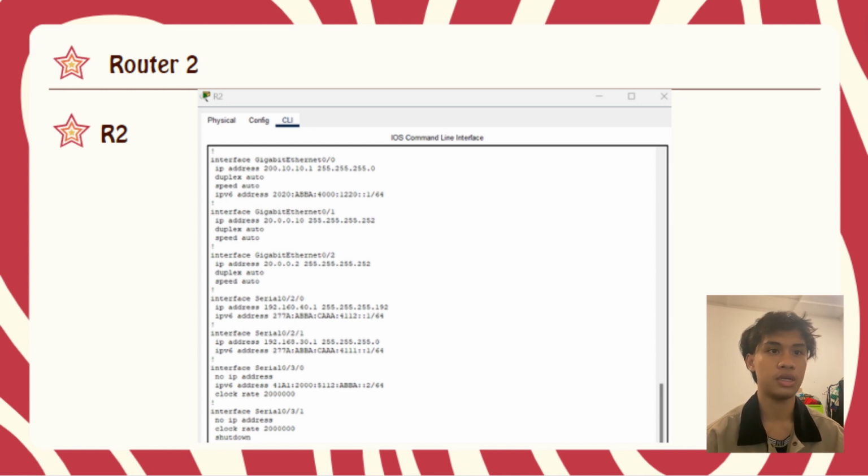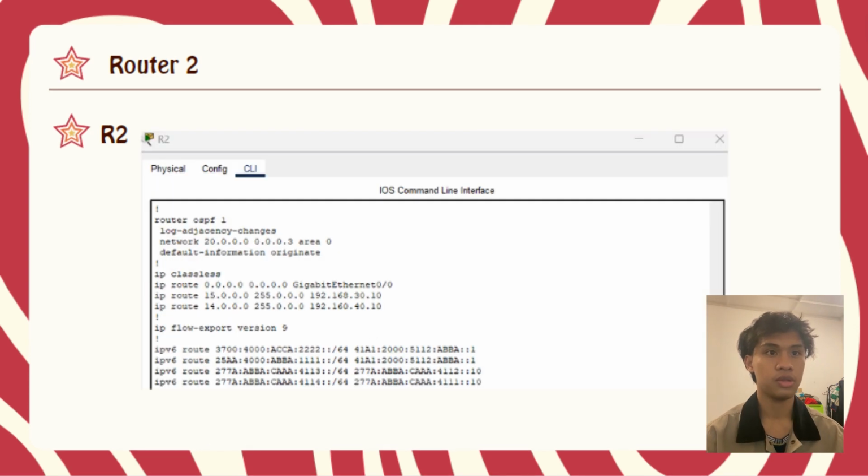And then we configure the static routes in R2, which is router ospf 1 and network 20.0.0.0 0.0.0.3 area 0, and the IP route is 0.0.0.0 out of GigabitEthernet 0/0.